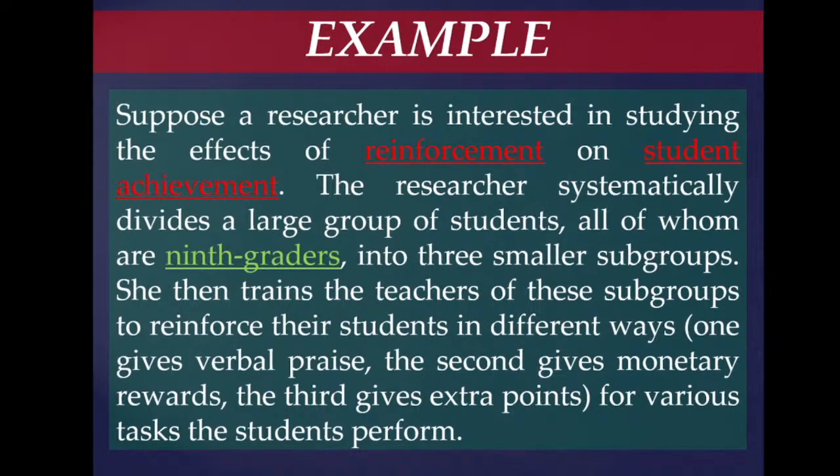How about the other underlined word, which in this case refers to ninth graders? What term can we use for this underlined word? What do we call an aspect of the research that does not change for every respondent in the research? Class, we can call this one a constant. Constants are characteristics of the respondents that are the same for everyone.